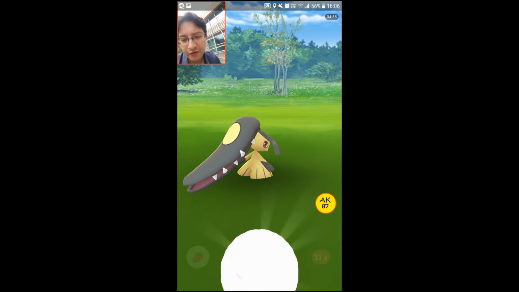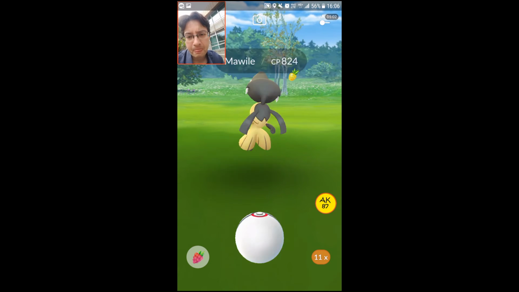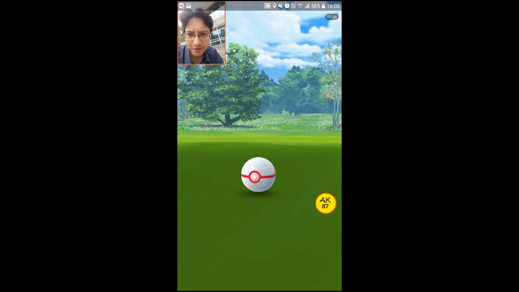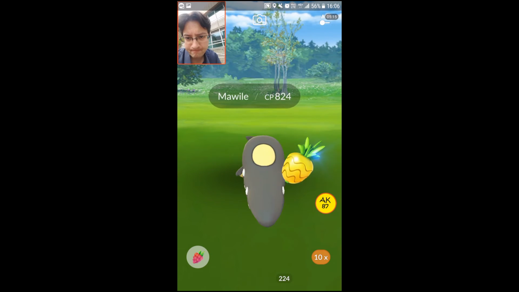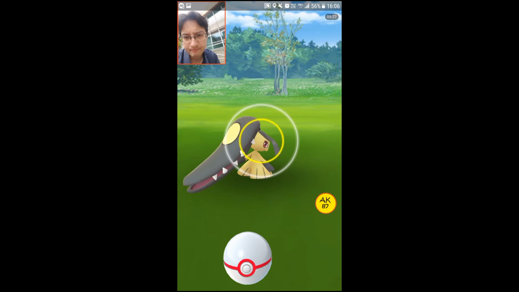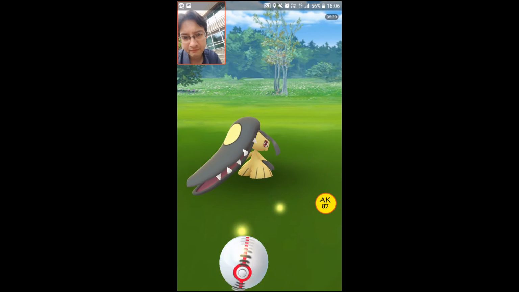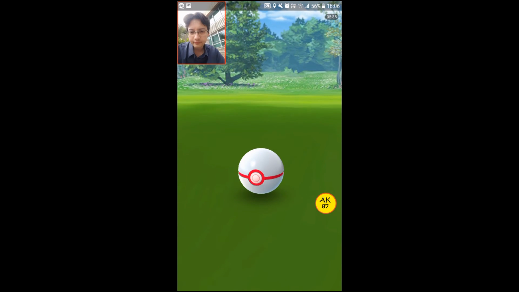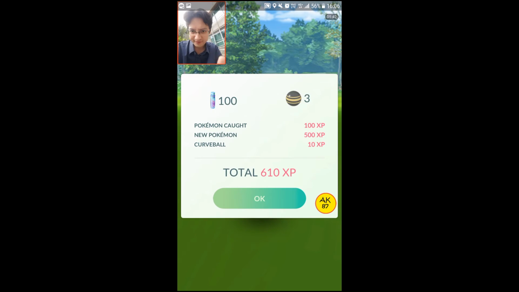Oh. No, I forgot about the trick. Okay, so now I want to attack from the third Pokeball. Boom, excellent. That should be good, to be honest. I should only need one. Ah, missed it. I set the circle too small. Oh, there we go. Easy. Didn't need an excellent throw for this guy or girl.